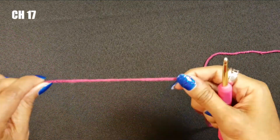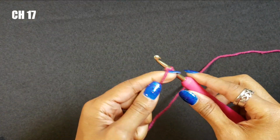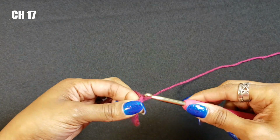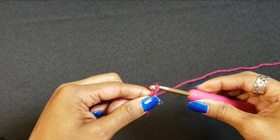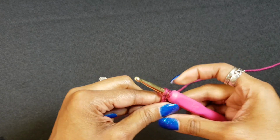Let's jump right in. We are going to do our slip knot, and we are going to chain 17 for the purposes here. Remember I said we have to chain or start off with an odd number of stitches, so we're going to do 17.